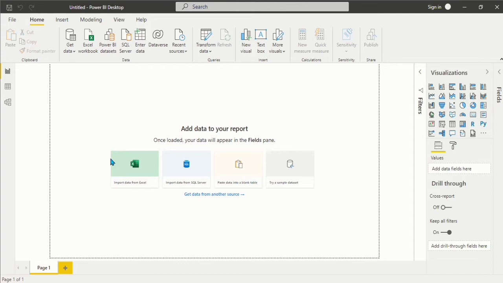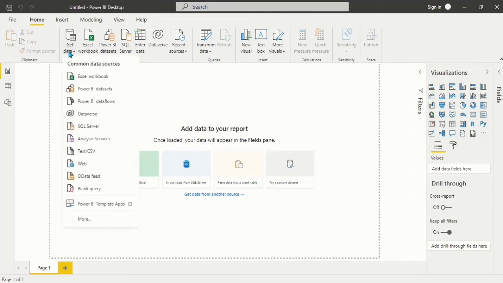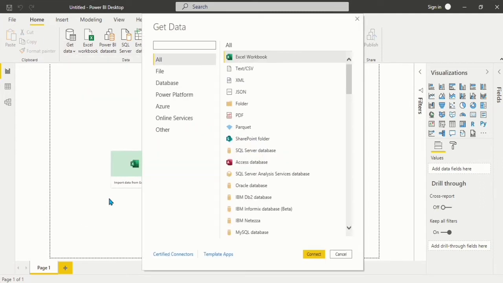Now let's begin. To connect to data, you click on Get Data. In Power BI Desktop, several types of data sources are available. Depending on your selection, you can import data from Excel sheets, a text file, a JSON file, or PDF.